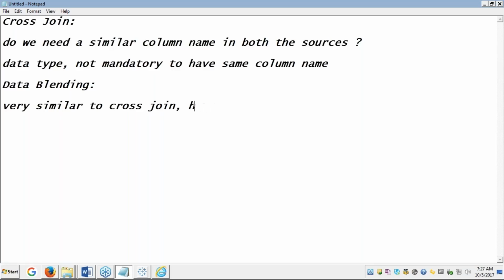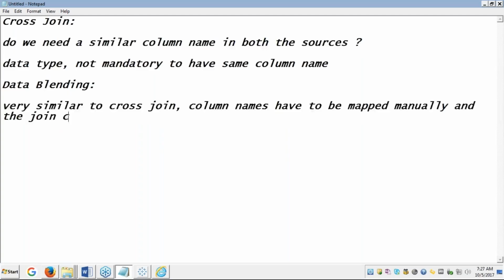However, here column names have to be mapped manually, and the join condition has to be specified explicitly.